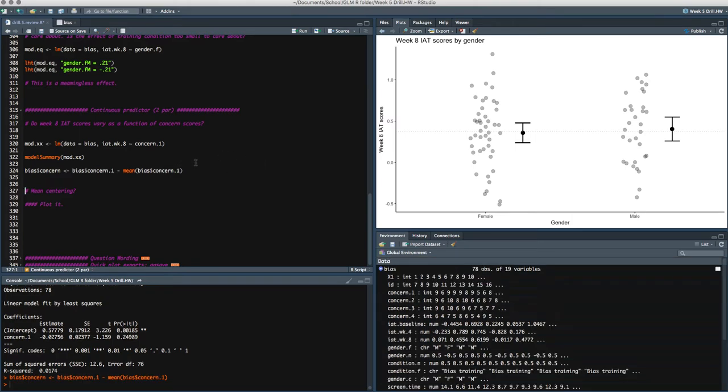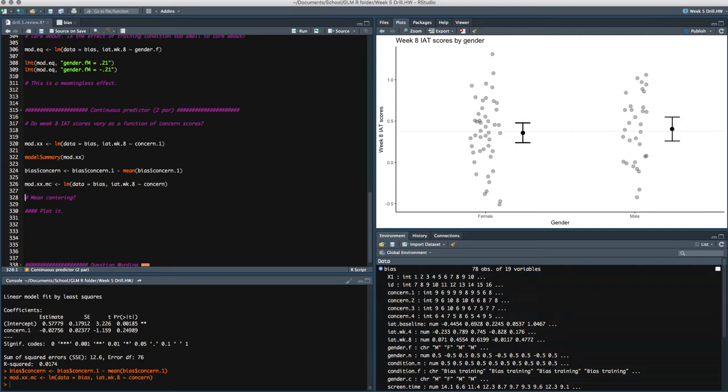What I'm doing here is I'm telling it to take each concern 1 score and subtract the mean of all concern 1 scores and store that as a variable called concern. And now I'm going to run this exact same thing. So it's just me mean centering concern 1, and I'm just calling it concern now. So mod xx mean centered.